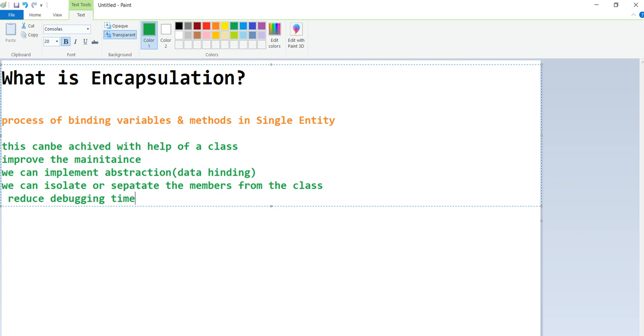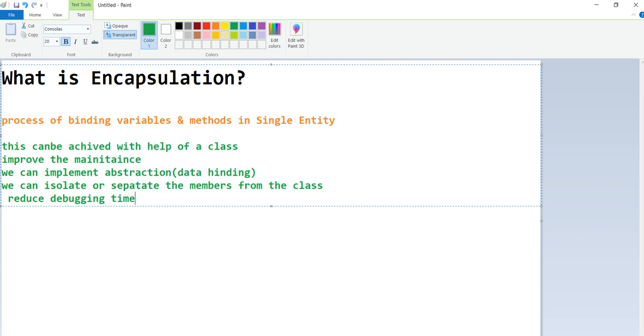Encapsulation is nothing but a process of binding variables and methods in a single entity. Encapsulation can be achieved with the help of a class, and using encapsulation we can improve the maintenance of the application.